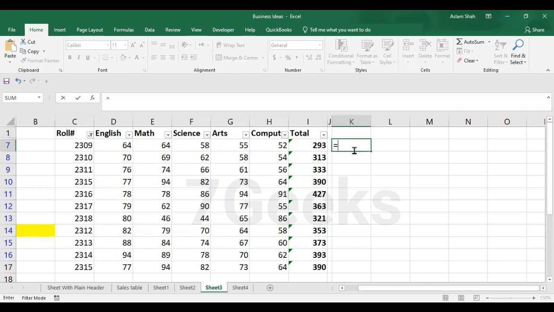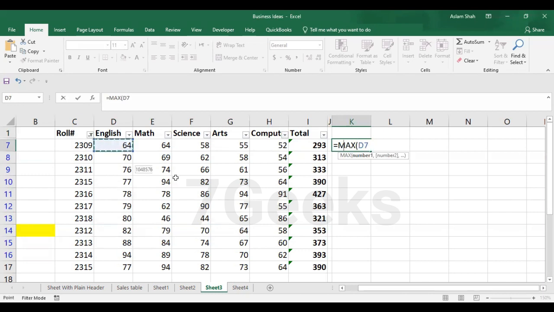And in opposite, if you want to find a minimum or the lowest value in your data, then you use the minimum function. So in order to use the maximum function, you have to write the equal sign and then max, and then select the range of data where you want to find the maximum or minimum value.